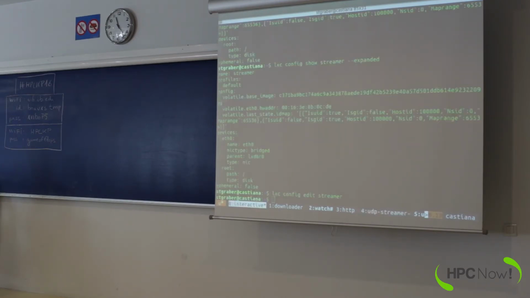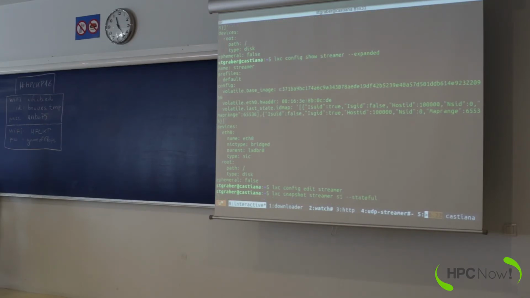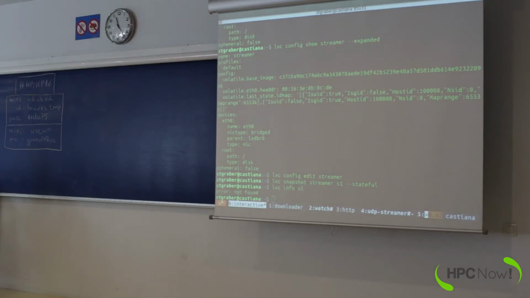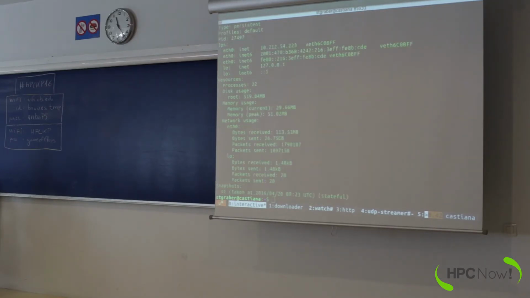Before, I did a snapshot that was stateless, but let's try to make a snapshot that's stateful. Let's just call it S1 and make that a stateful snapshot. It's going to snapshot the streamer container, creating an S1 snapshot. There we go, it's done. If I look at streamer, we see it's got a snapshot taken right now, and it's got state inside it.